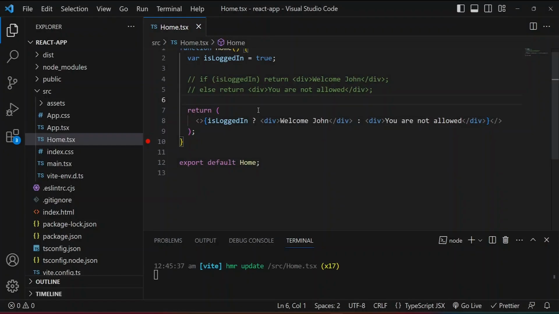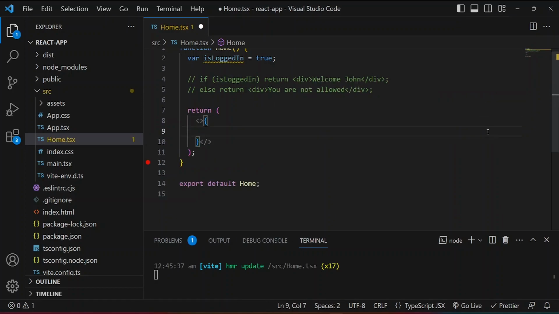We can use the logical and operator to conditionally render a single component or element. So when we want a single statement or element to show or render on the basis of condition, that time we use short circuit operator. Let me create another variable.